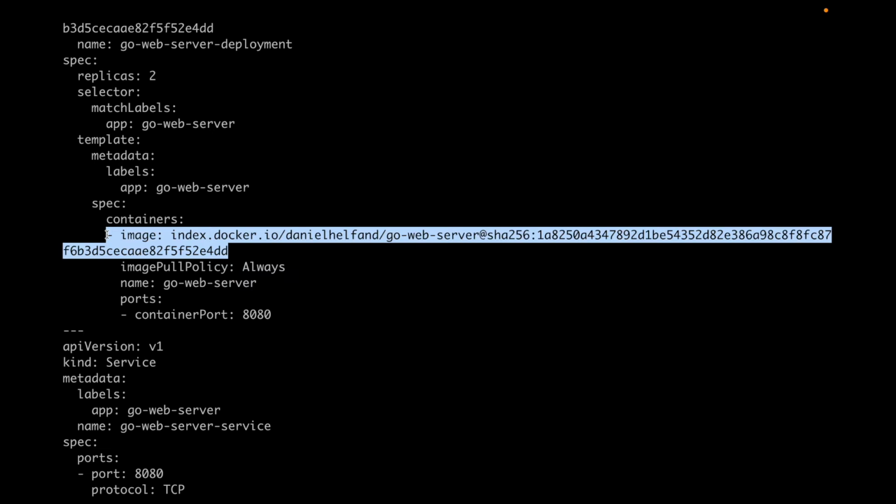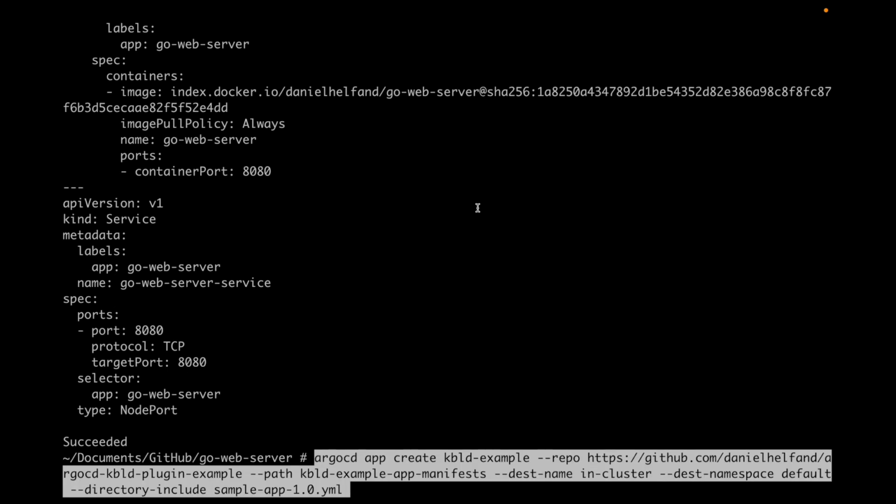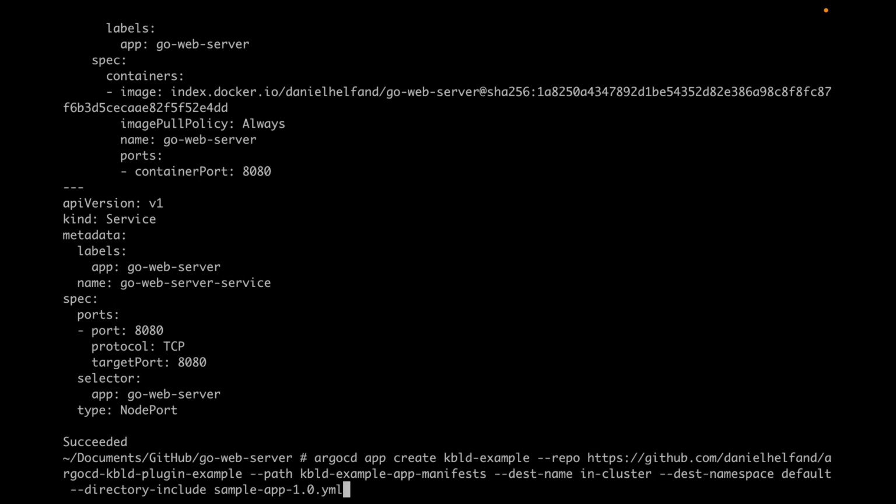So to actually show creating this using Argo CD, let's go ahead and create an application that will use a kbld generated manifest to create a sample application on our Kubernetes cluster. So I'm going to use the Argo CD CLI here to create an app named kbld example.